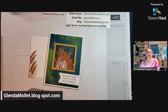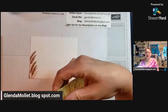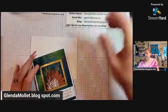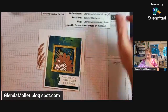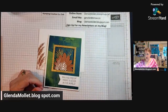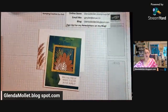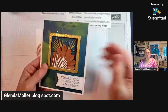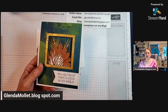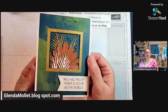So let's just flip around and I'm going to be sharing with you how to create a pop-up stage card tonight. My Thursday thoughts are usually fun folds or techniques, so this one is no exception to that. So there's the card I created. Hi, Holly. Okay, so there's the card I created.